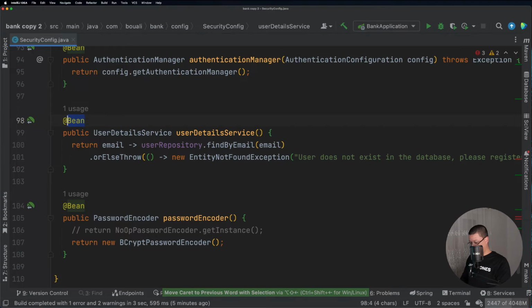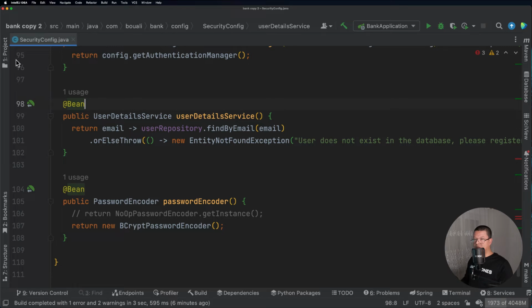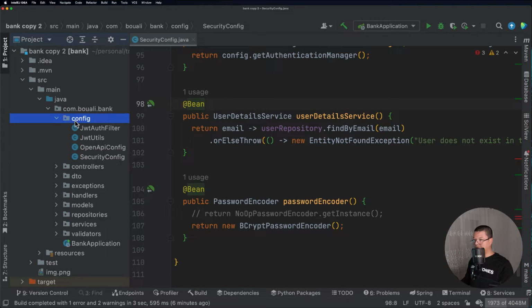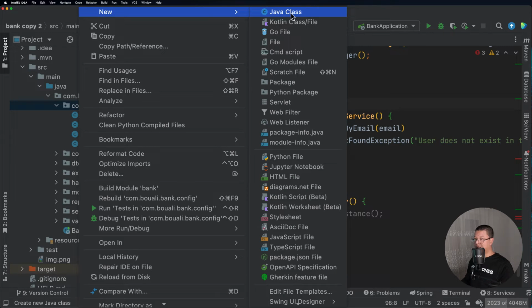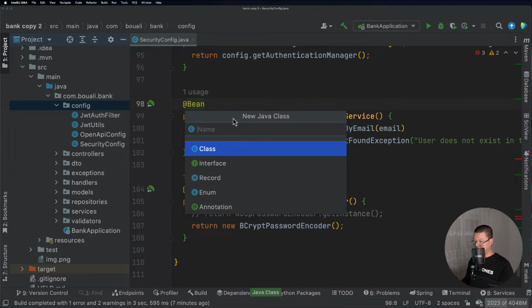So I can just transform it to autowired, or I can extract it to another file or another configuration file. So let's start with that. The first thing that I will do now is create a class here to hold all the configurations that I need, and I will explain why I need to move this. I will call it app config, or you can call it bean configurations or beans configuration. Okay, let's call it, to make it consistent, beans configuration.